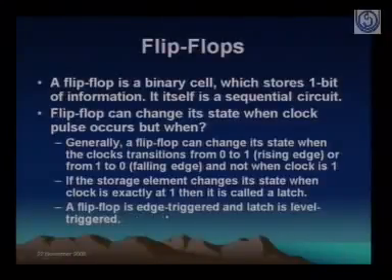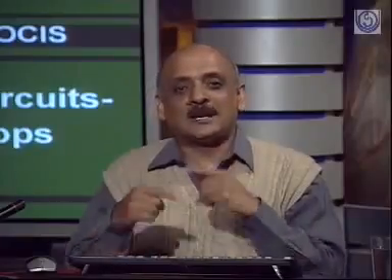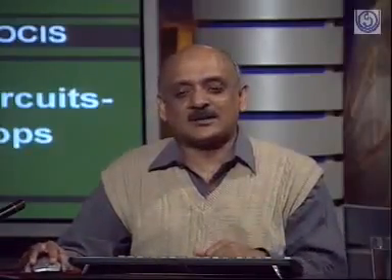Edge triggered means it changes its state when we are moving from 0 to 1 or from 1 to 0. And a latch is level triggered. A latch primarily is governed by the level when the clock is stable at 1. So these are some of the things which we discuss as far as flip-flops are concerned. A flip-flop itself is a sequential circuit, but one of the most important circuits as far as creation of devices in computers is concerned. And one of the most common devices in a computer system which you create is a counter, because that keeps track of various states.